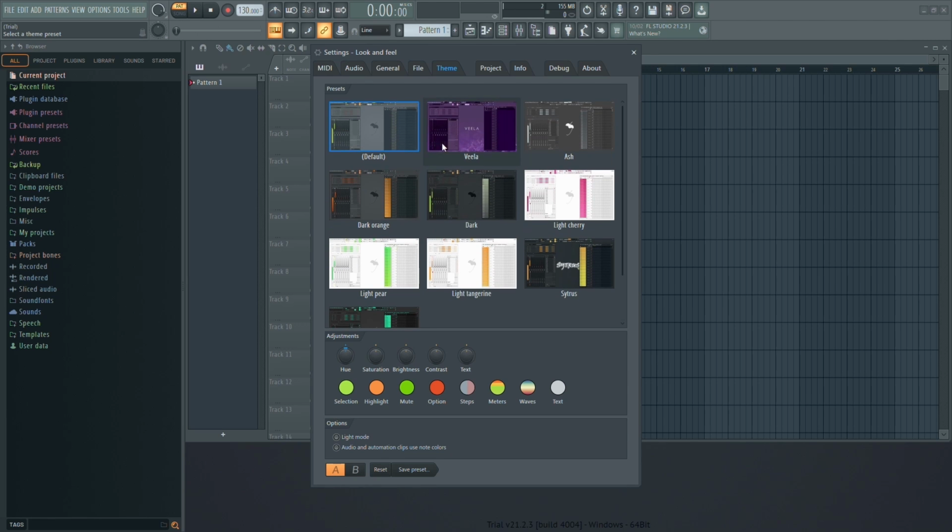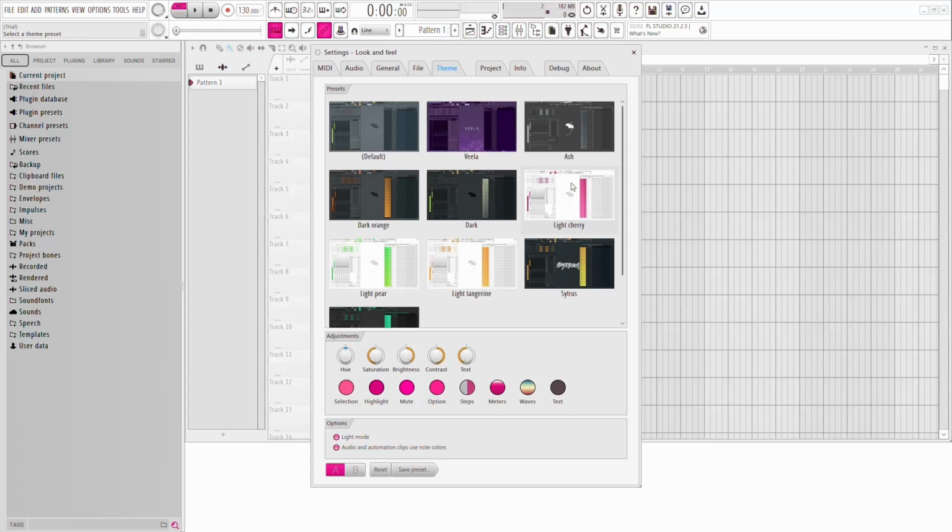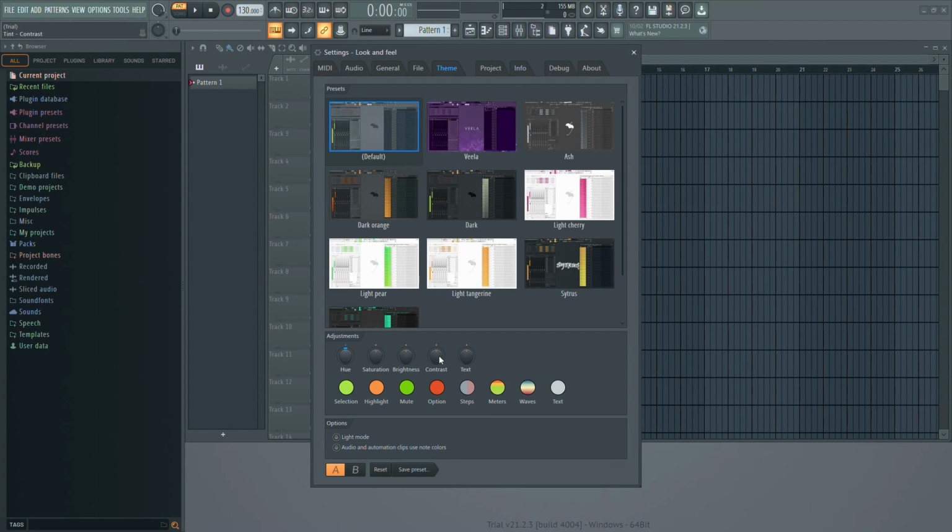Here you'll find some presets that are pretty cool, but if you want to create awesome themes, you need to completely understand what these buttons do. Let's break it down. Hue stands for color or tint. With this knob, you can control the overall color of your theme. Saturation determines how much color comes through. The more saturated something is, the more color you'll see. Turn it all the way down for black and white.